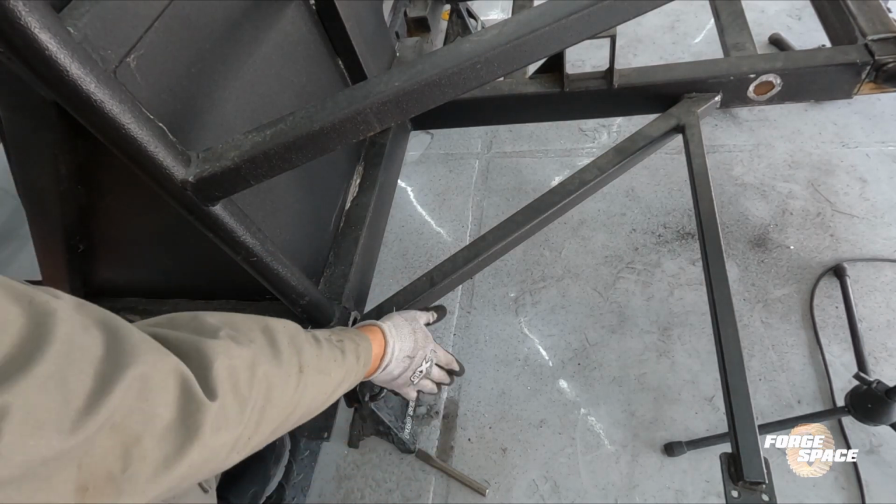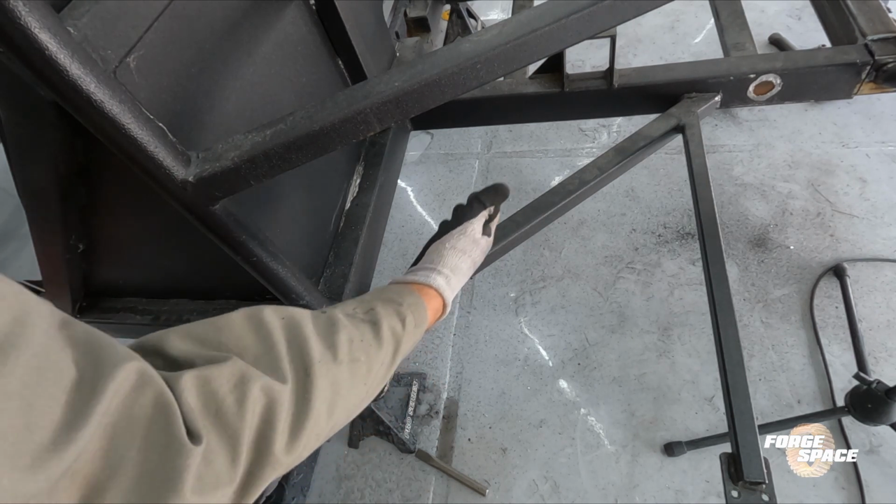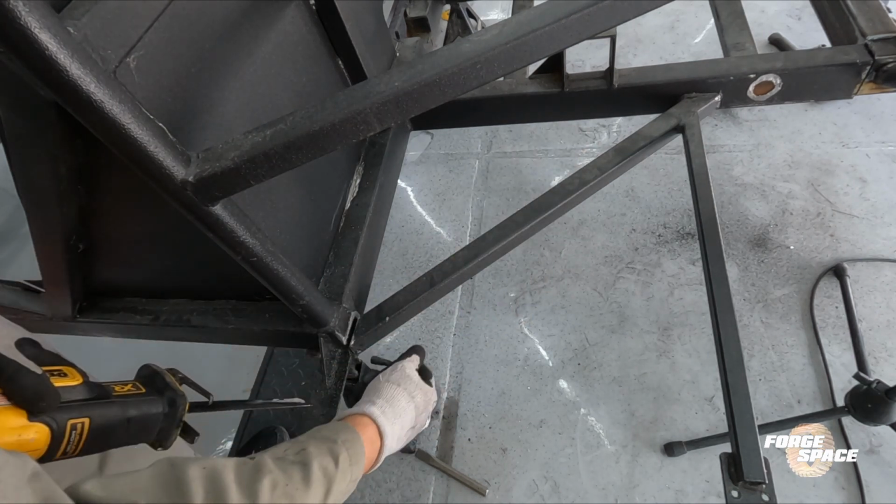Well, that's not good. You should never be able to cut open a pipe or a tube that's all welded shut and it's got frickin' water inside.